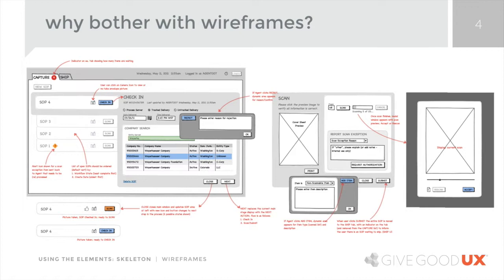Okay, we pasted this on a boardroom wall in order to see it all. Doing this allowed us to see every aspect of the process. It allowed us to clearly look at, okay, do we have everything? Have we accounted for everything? Are there any actions that people need to take that aren't accounted for here? So doing it this way saved us a tremendous amount of time and money by the time we got to finished design. When we get to the visual part, it's just a matter of skinning all this stuff.